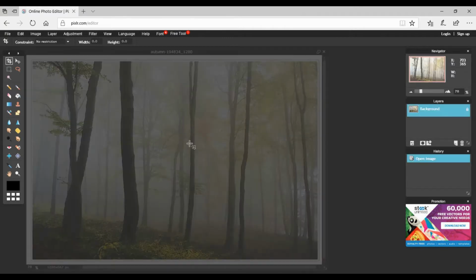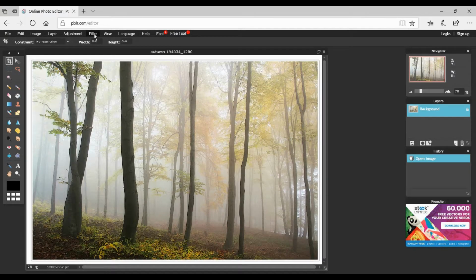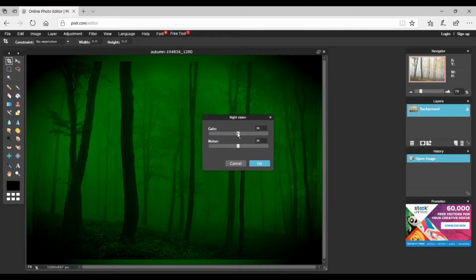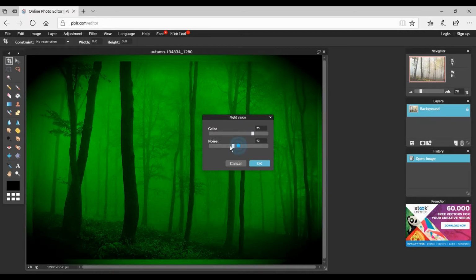Once your image has loaded, go to Filter and click on Night Vision. I have the option of adjusting the gain, which is the intensity of the color, and the noise. For this image, I'm setting my gain to about 75 and the noise level to almost 0.